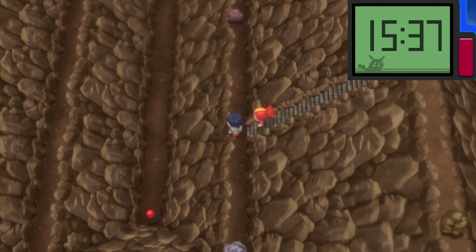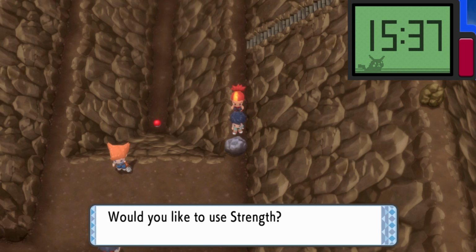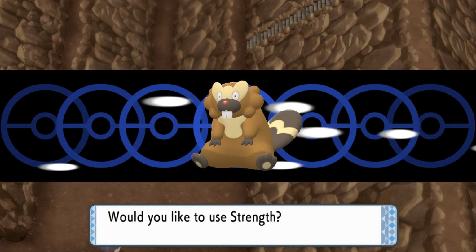Alright. Wait, that's a strength rock, isn't it? Yeah, we can push this.